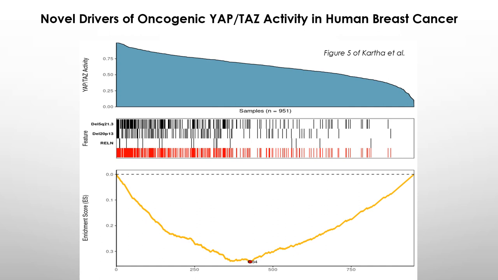The results returned by the application of CADRA are summarized in this plot, which is one of the package outputs. The top plot shows the input score from largest to smallest, measuring YAP/TAZ activity. The middle plot shows the three genetic features — two copy number losses and one mutation — as black ticks, and the union meta-features as red ticks. Finally, when we use a KS-based scoring function to query the dataset, the bottom plot shows the mountain plot of the enrichment score corresponding to the red meta-features. In other words, CADRA finds the combination of two deletions and one mutation to be the best predictor of YAP/TAZ activity in the BRCA dataset, suggesting they are important drivers of this molecular phenotype.